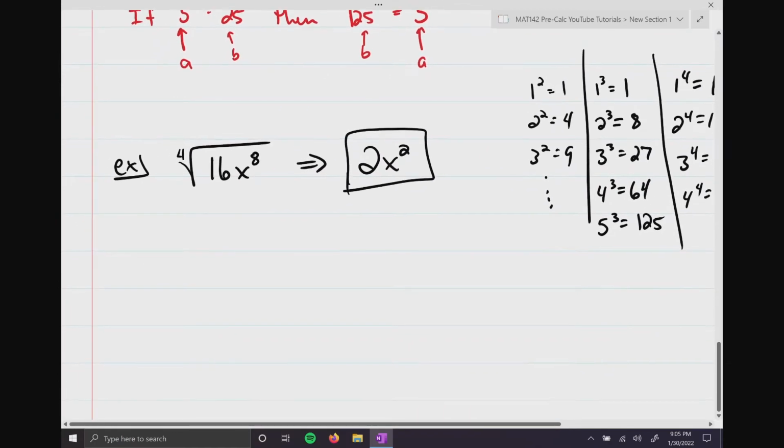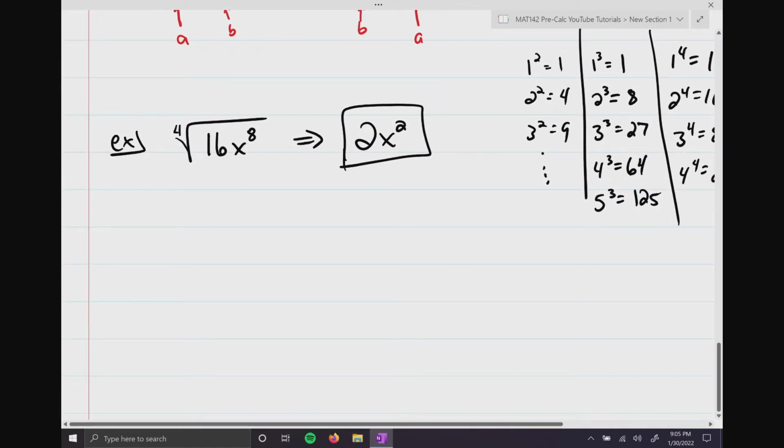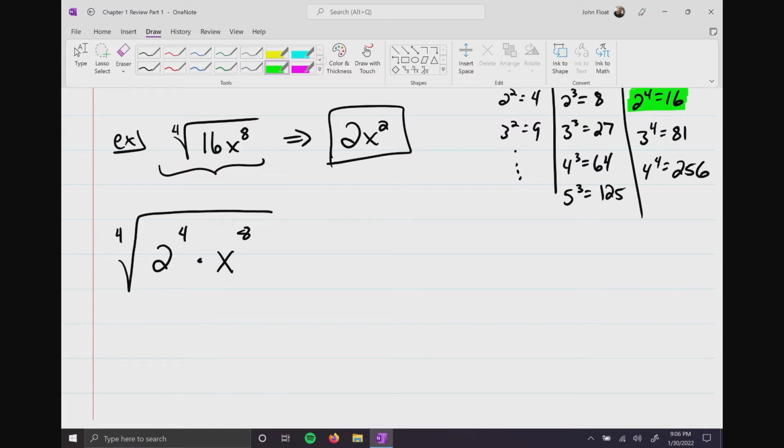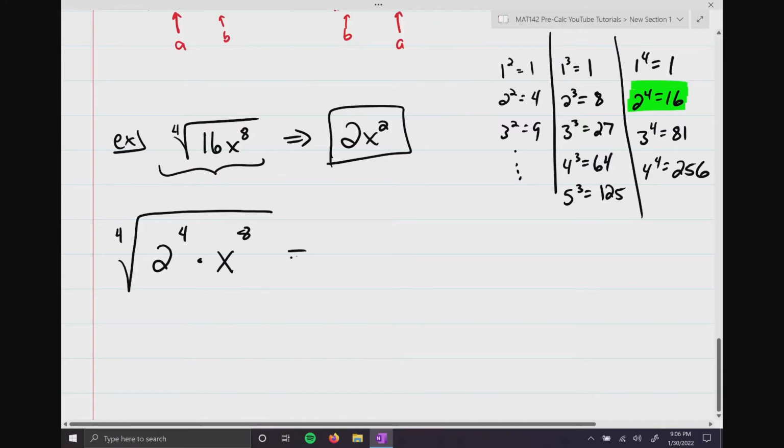So here's what I did real quick, all right? I looked at this situation here, the 4th root of 16x to the 8th as this. I looked at it as 2 to the 4th multiplied by x to the 8th. Now, the 2 to the 4th, if you look on the far right side of your screen, highlighted in green, that's this situation right here. So I know the 4th root of 16 is going to be 2. Like that one is pretty straightforward. And once you see what I'm really doing here, you can apply it.